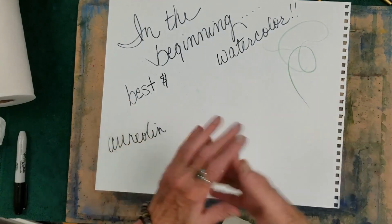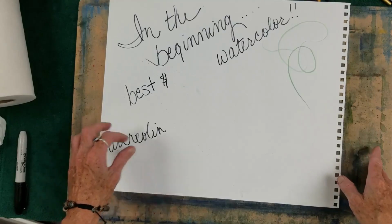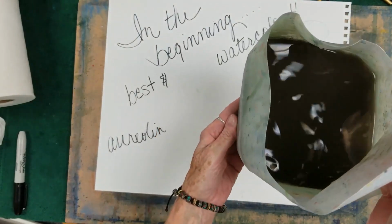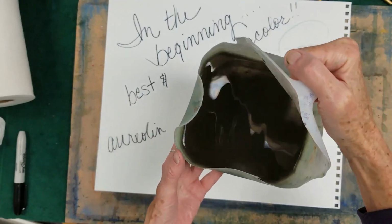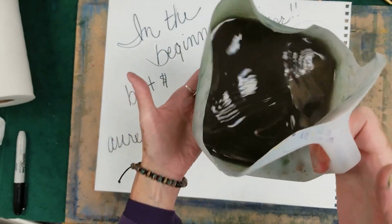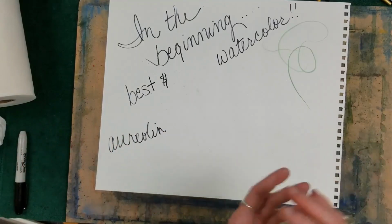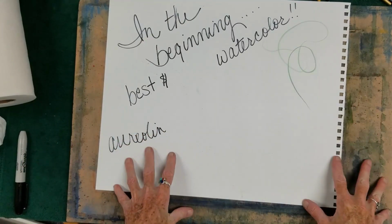For my water, I use a jug, and I'm hesitant to show you because I just finished painting and it's really, really dirty. But this is what I use here in the studio. When I go out, I have something quite different and smaller. But here, I just have an old milk jug that I've cut down with a handle, and I like that very much. It has a large opening, so I don't have to try and focus in on it, and it works very well.